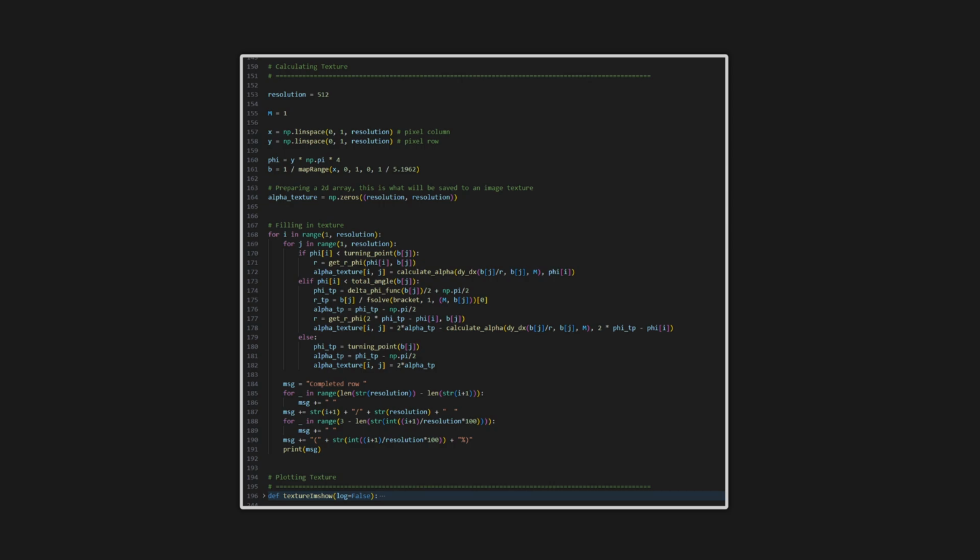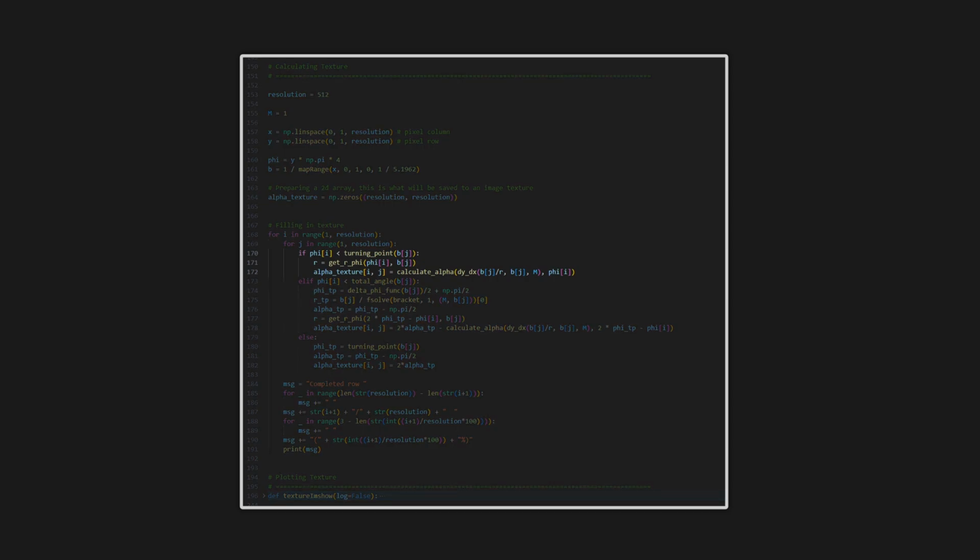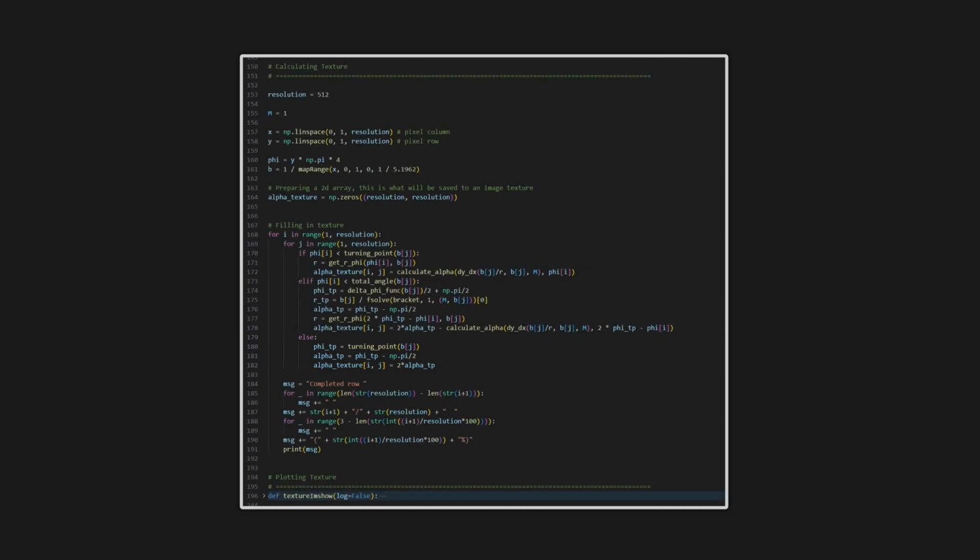In our main loop, we differentiate between before the turning point, after the turning point, and invalid values of phi beyond the total angle swept out. We also need to decide on a range of phi, which I took to be 0 to 4 pi. We do need to take this range quite large, otherwise the second intersection might look incorrect. 4 pi is definitely overkill, but I might want to add a third intersection, and in that case you do need this range. I just haven't added the third intersection yet because I'm afraid the shader graph editor would slow down even more and it's already barely workable.